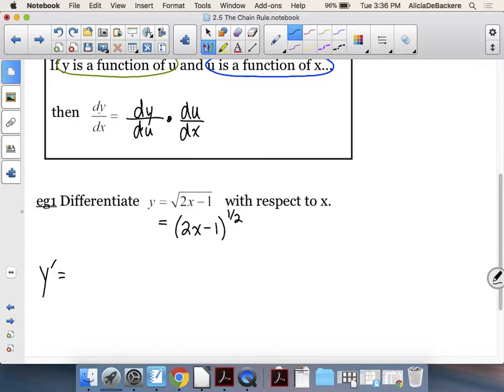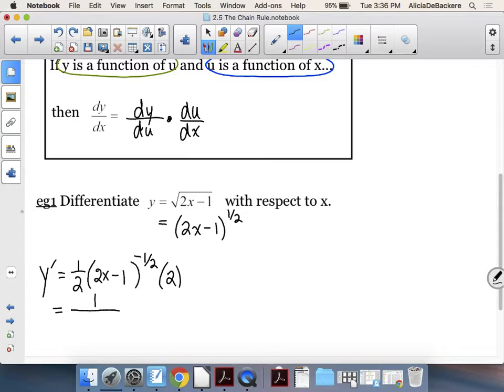So here I'm taking the derivative of the mother first, taking the derivative of the power of a half. I take the half out front, and then I leave the baby inside. That's the 2x minus 1. And then I subtract 1 from my exponent. And then in my second step, I take the derivative of the baby. So the baby is 2x minus 1, and the derivative of that is 2. And then I can simplify this. I've got a half out front times 2 at the end. That's just equal to 1.